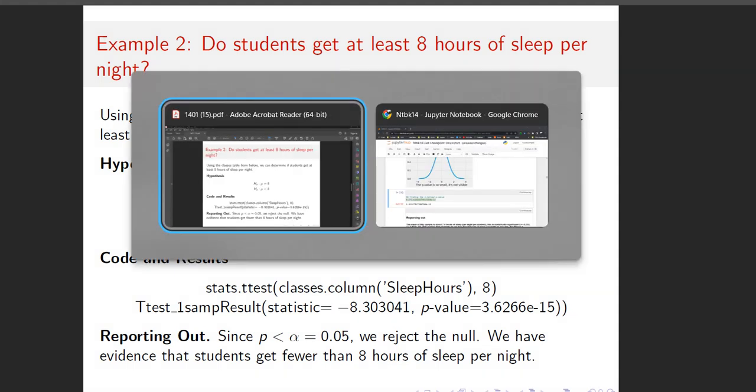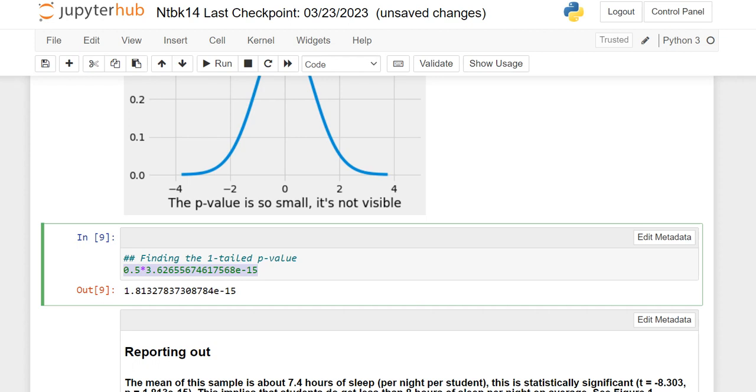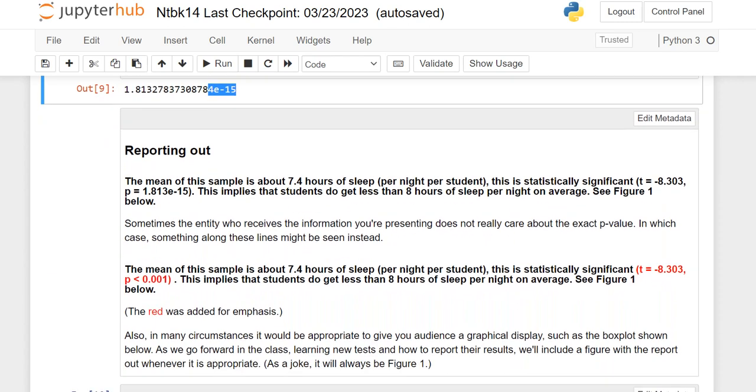It's mathematically correct to cut the p-value in half. So let's go back here and you see that it is 0.5 times the p-value. It doesn't matter that much, and I didn't include it above. Why? Well, because the original p-value was so close to 0, being even closer to 0, we still would have had the same reject the null result, okay?